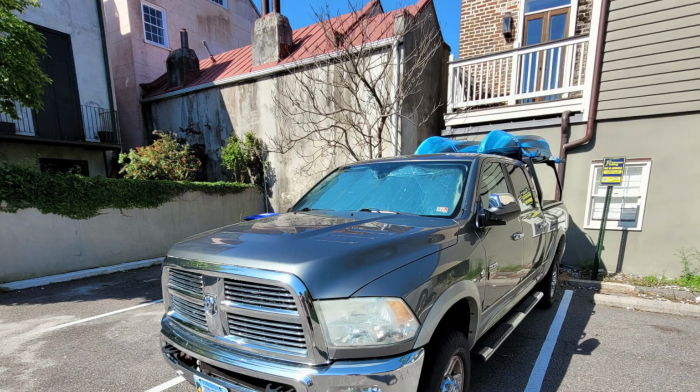I came across a tip from Chad and Tara on Changing Lanes. They mentioned that you could find certain parking lots and use the Honk app to reserve them, and so we checked that out. I'll have a link to the parking area that we used on our website, but that worked out really well. It did work out really well, and it was very centrally located, so it was pretty much a perfect parking space, and it fit our truck just fine.